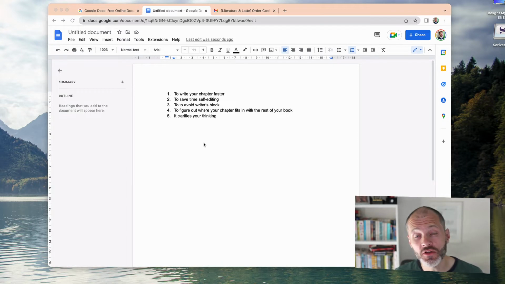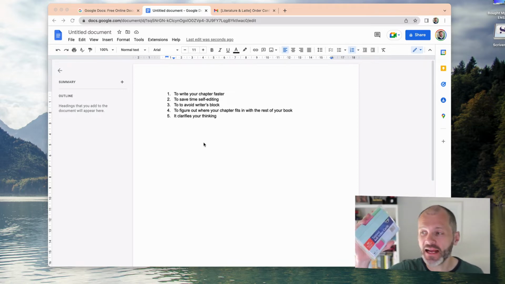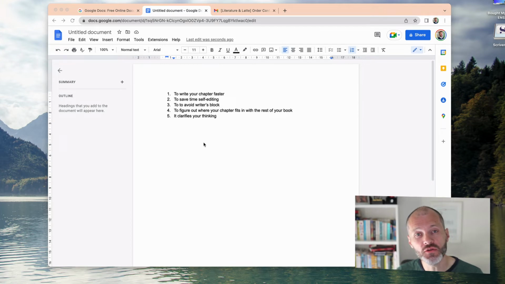The first tool that you can use to create a chapter outline is an analog tool. In other words, you don't need any fancy software. I recommend picking up a set of these. It's a packet of index cards, and you can use one index card per chapter in your book, and then you can lay them out on a table or on the floor, and then you can visualize all of the structure of your book and also visualize what's inside of each chapter, and then you can move them around. So this is a good approach if you don't like using software, or if you find it a little bit distracting or limiting.